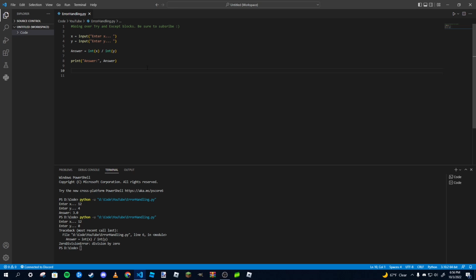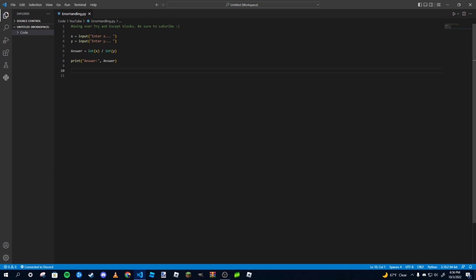To do that, we're going to go at the very top of our code here. I'm going to write try. So we just created a new try block. So we want to highlight all 4 of these lines here and then press the tab button on your keyboard. This puts all these lines of code that we just created into the try block. So if you're using VS Code, you could just hit the drop down arrow to reveal or hide the code inside that block.